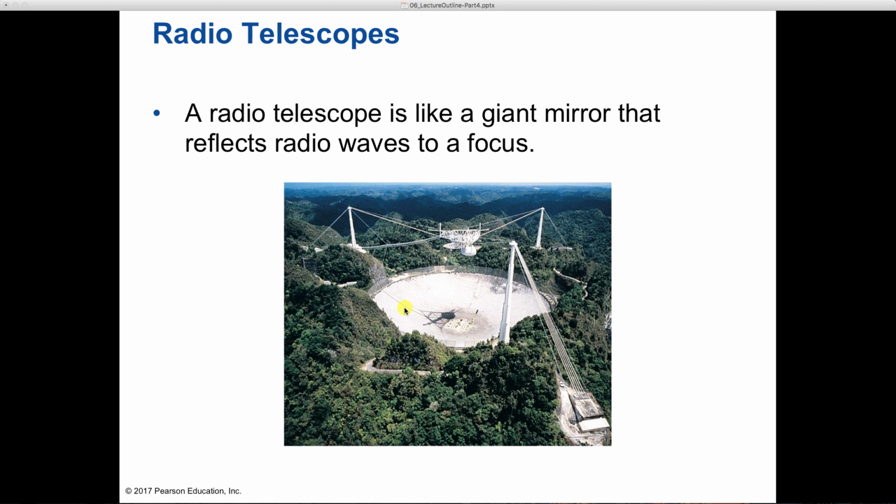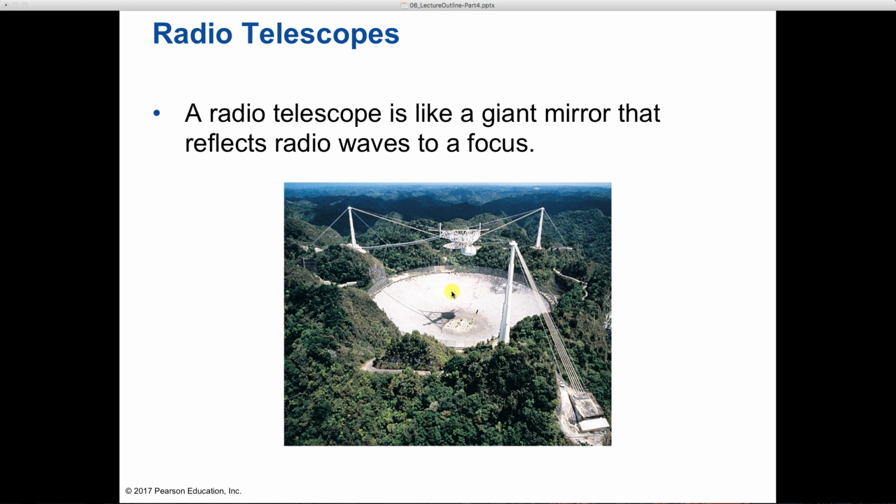So here's a big radio wave telescope in Arecibo, and it's built into a valley, and it can't move. It's just sort of sitting there. And so you think, well, what kind of use is that? Well, they can point it a little bit by moving this detector around. So the radio waves come down and they bounce off and they go into this detector. They can move this around a little bit to give it a little bit of directionality, but really this mainly just sees straight up.